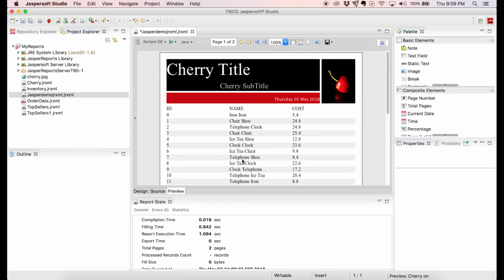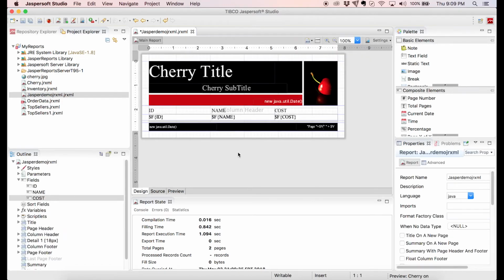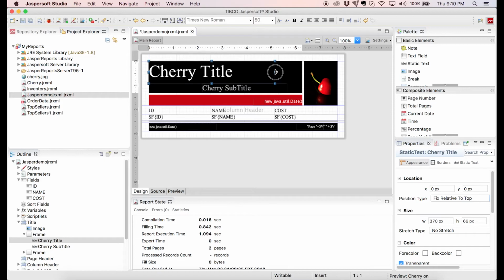Let's have a quick look on how we can modify the layout to our taste. It's very intuitive and a lot of drag and drop. And let's say we don't want this title to the left, we want to center it. We can simply extend the frame to the right. We can use the arrow keys to move the element as well.